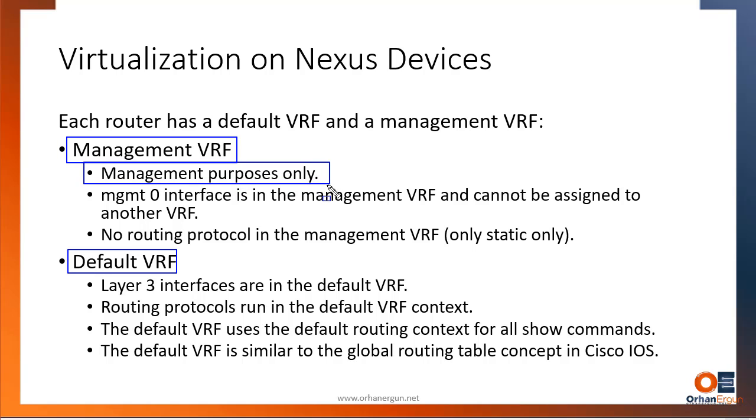What do I mean by that is, I can connect to my switch, or if I have a router, for example, I can connect to that router using the serial port. Here we can have an extra interface, which is most of the time an Ethernet interface, or sometimes USB interface. We can connect to the switch and start configuring that like what we had before, for example. And because this is specifically connecting to management plane only, this is called the management VRF.